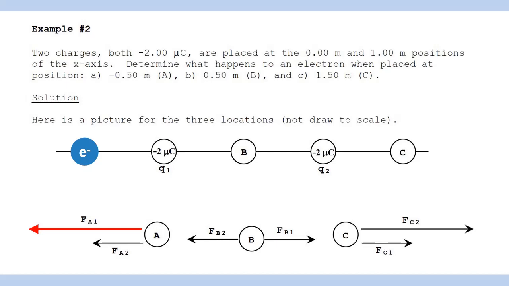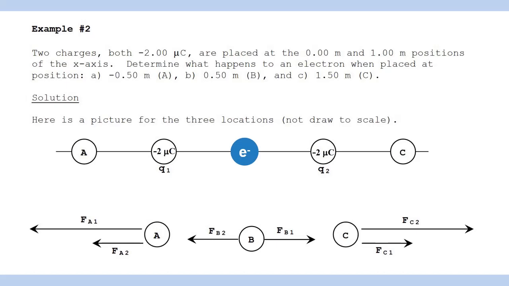Now we have to look at the force exerted on the electron due to charge number 2. Once again, this is going to be a repulsive force, so charge number 2 is going to push the electron to the left. So once again, I have another force, and that would be the force acting at A due to charge 2. Notice I've drawn my two arrows, but because the force due to Q1 is a larger force, the arrow is longer. But overall, the net force from these two charges is going to push the electron towards the left.